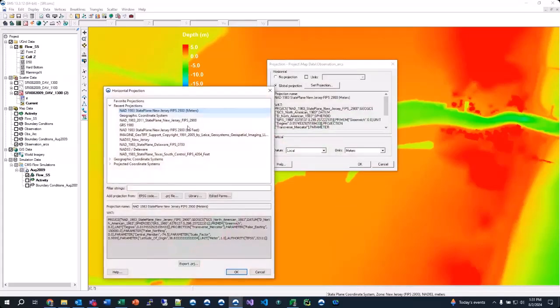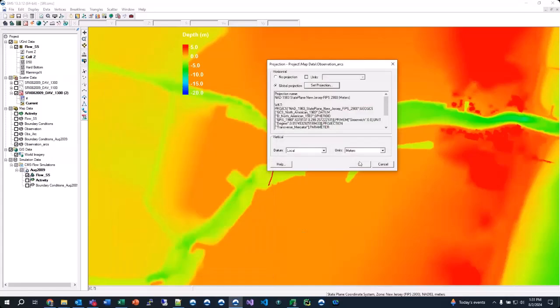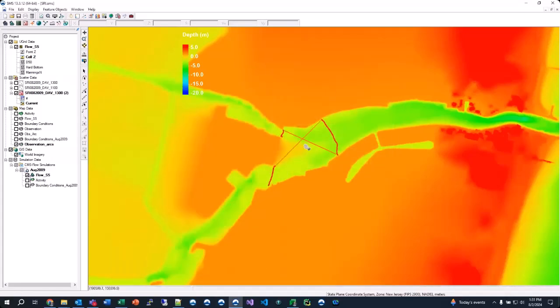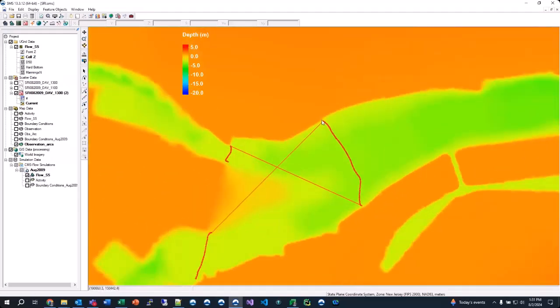We map the projection and then it comes in, but it's all connected together. So what we can do is take the select vertices and choose the one at the end here, the one at the end here, the one at the end here, and the one at the end over here, and convert those to nodes. And then we can remove these two arcs.